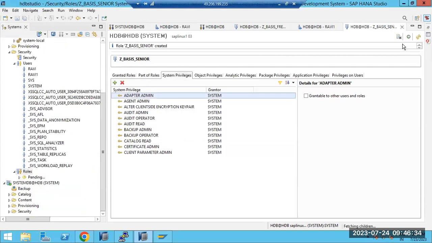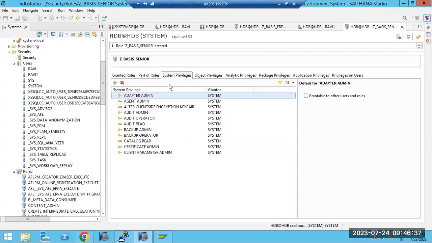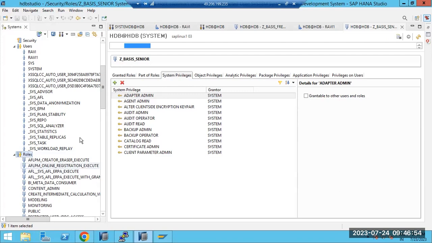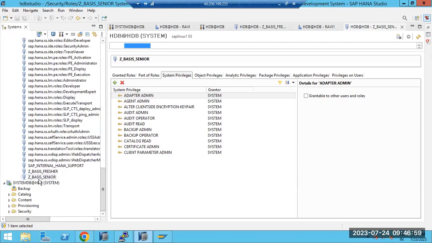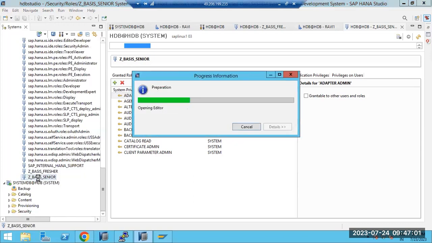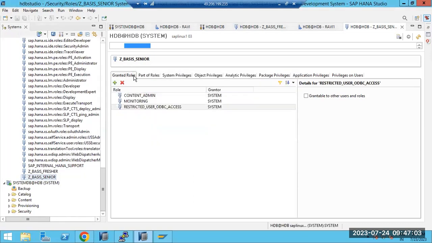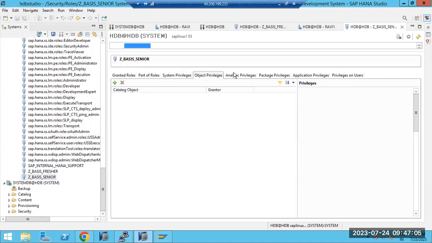Hi, now one thing. Yes. This is also a standard role, it is not customized. Yeah, it's a custom one only. For the custom role, we are copying the standard roles here. We are not directly assigning the standard role to the user. We are creating one custom role, and in this custom role we are assigning the privileges, whatever privileges you want.